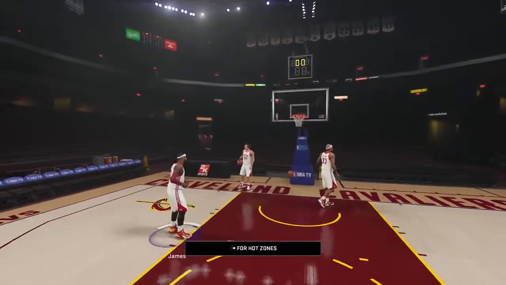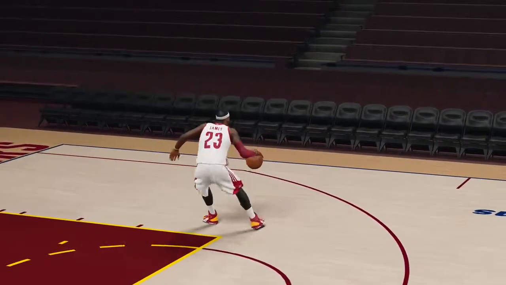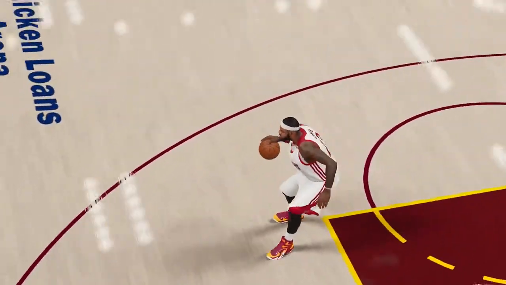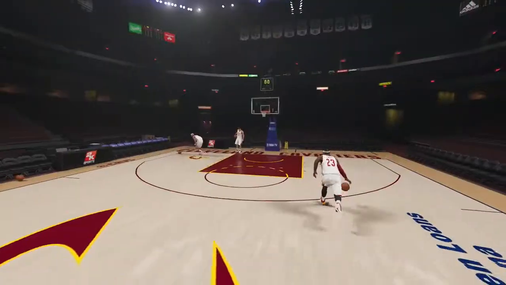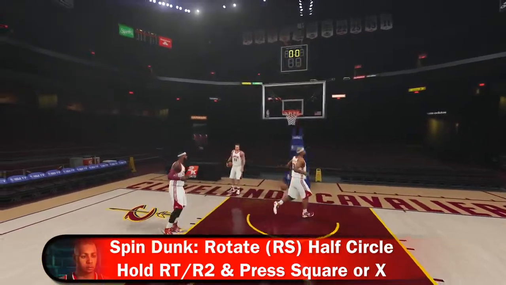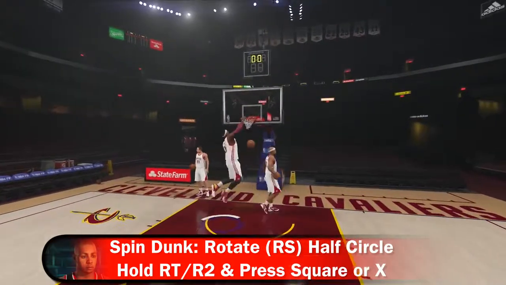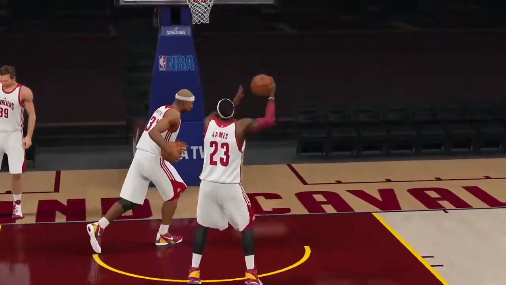Now we're taking a look at the spin dunks. I don't know if you guys remember NBA 2K11 and NBA 2K12. They had an animation where it does all of this for you. But in 2K14 and 2K15, there's no more holding hands. All you have to do is rotate the right stick in a half circle towards your non-ball hand, and then quickly hold the right trigger or R2 and move the right stick towards the basket.